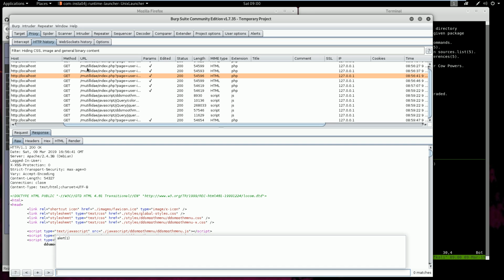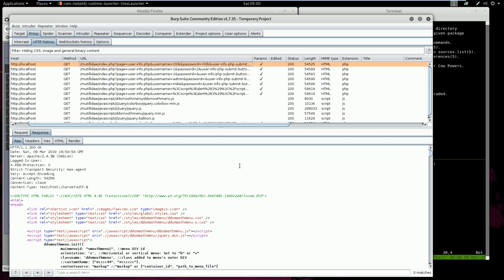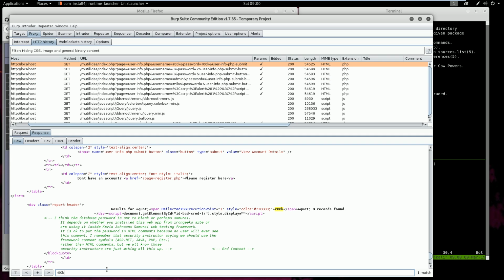Let's look at an earlier one, the one where I did rook. If we do a search for rook, we'll see that in the same block where it displays our output, it just displays our output and puts rook here. So very commonly when we talk about injection attacks, and specifically cross-site scripting or XSS injection attacks, the way we discover these things is that some form of our input is being displayed, reflected to the user.